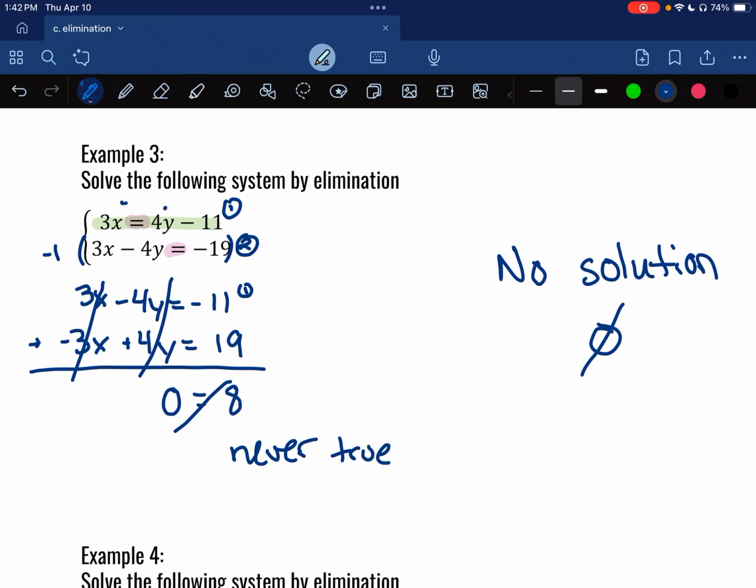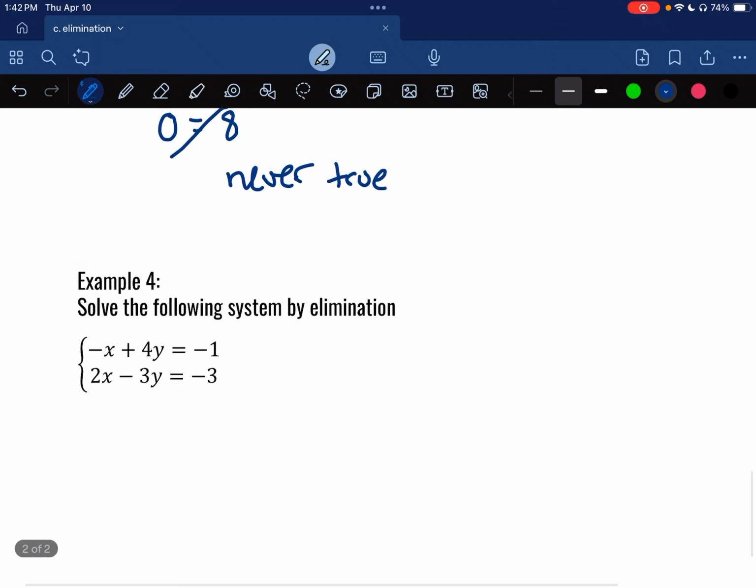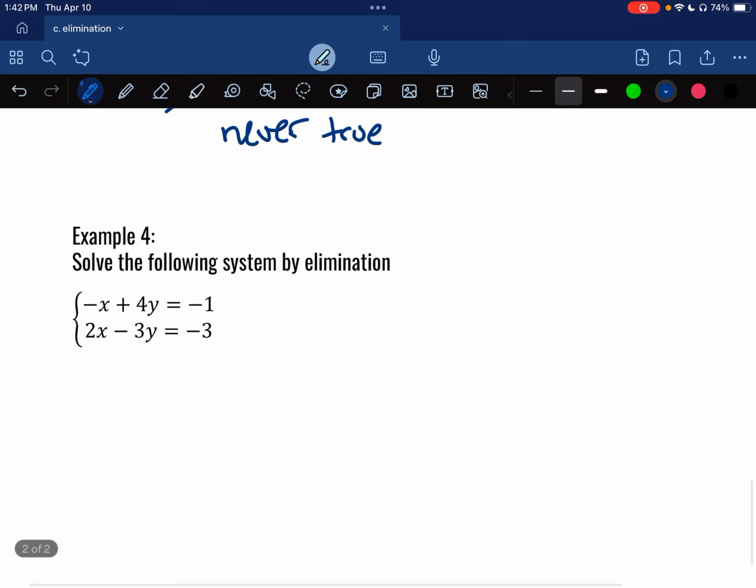Alrighty, friends, so go ahead. We need to take example 4 here. Try it out on your own. I'm telling you, you're going to do a great job. But yeah, try it out. All right, I see you not actually pausing the video, trying it yourself. Come on, guys. All right, let's go for it.